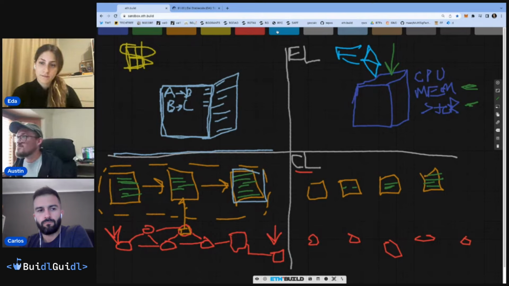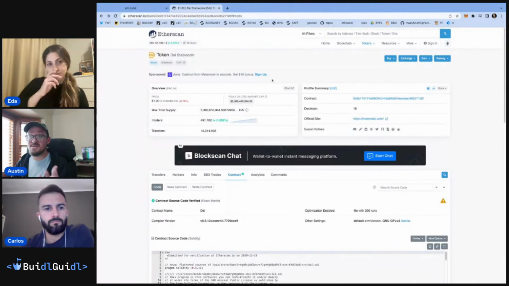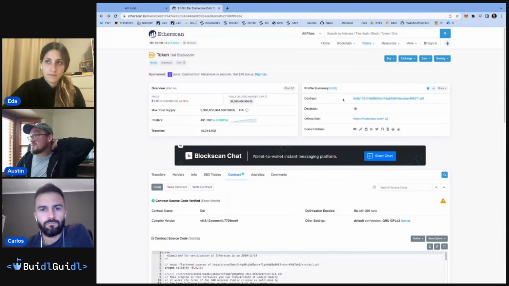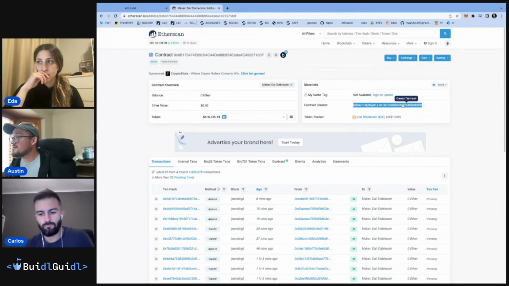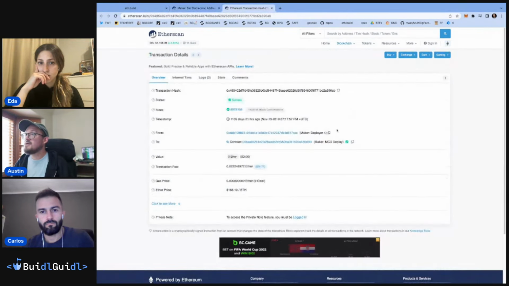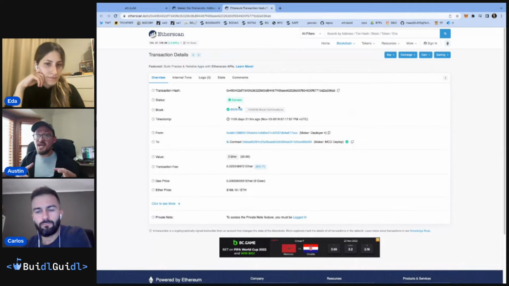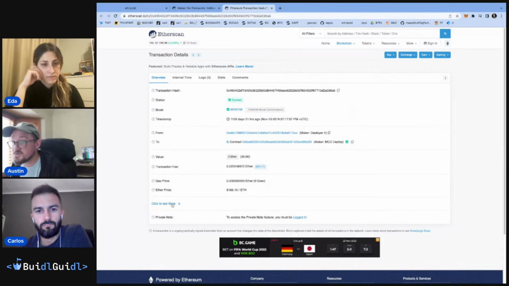So what we're going to be talking about today is how you translate these transactions into this EVM, and how this EVM parses these transactions and what they look like. If I jump over for a second to look at the DAI stablecoin, we're going to go to Etherscan, to the DAI contract. What I want to look at first is the contract creator. Here's a transaction. This transaction created the DAI stablecoin smart contract.